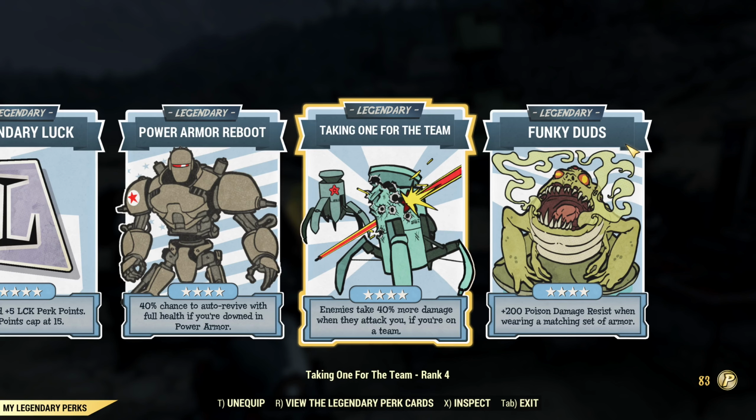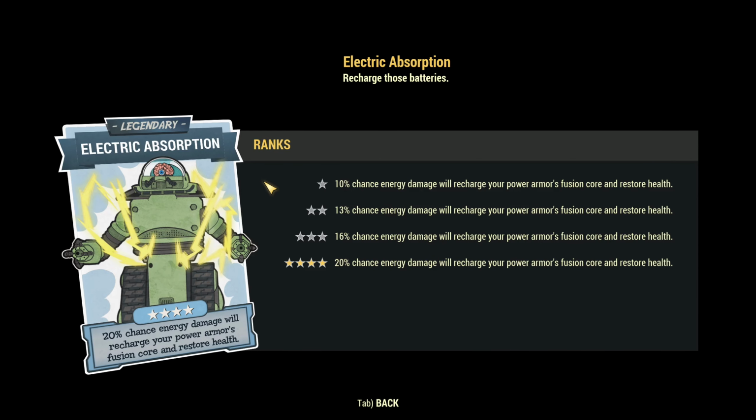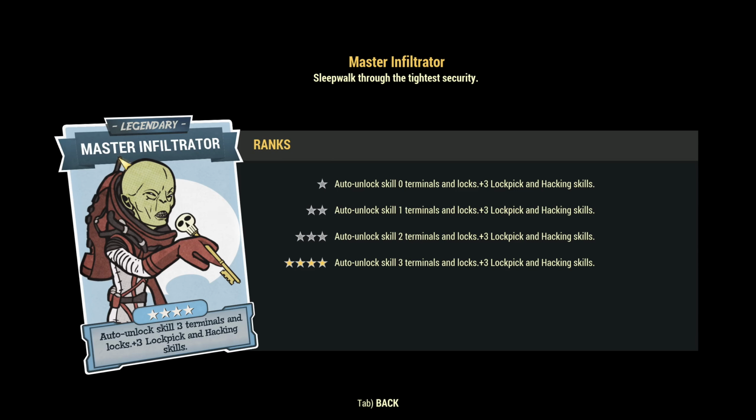So what are other options than those two if you want to swap them? Your other options: running Electric Absorption, so it will be even more tanky on a daily basis and use even less stim packs, as you'll be healing from being hit by energy weapons, and less core management too on top of that. Second option, Master Infiltrator, so you'll be able to open all the locks without spending time picking them, if you want. So I'm giving you 2 options in here.